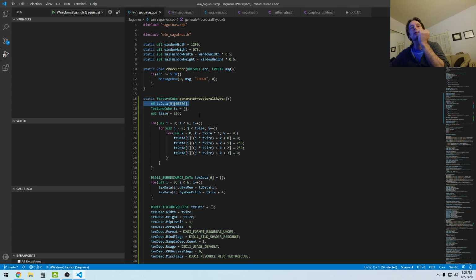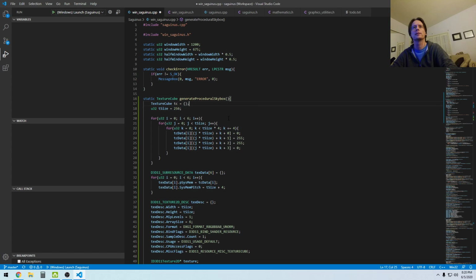I don't know. Yeah, so I think this is overflowing the stack, and that's why it's erroring out right there. So if I use the temp storage buffer. This is gonna be weird.